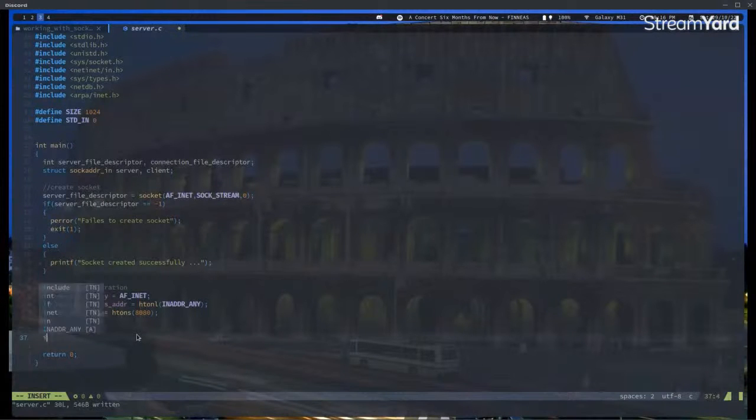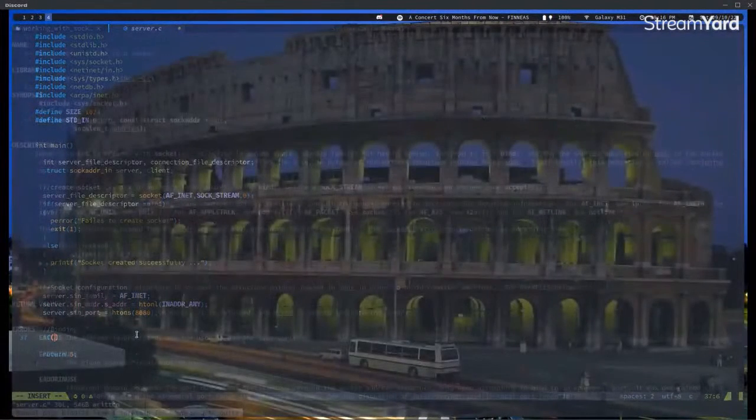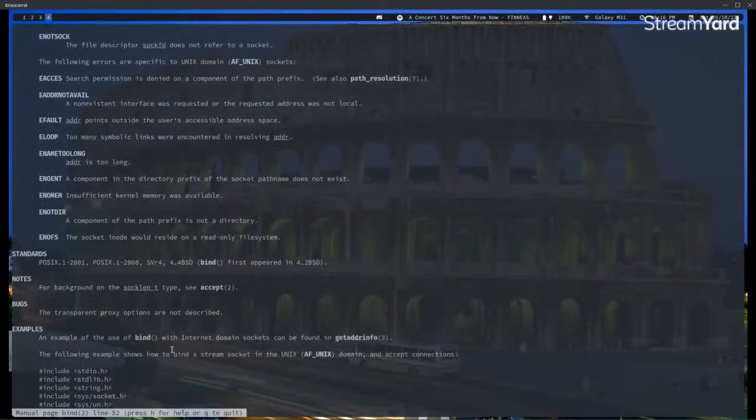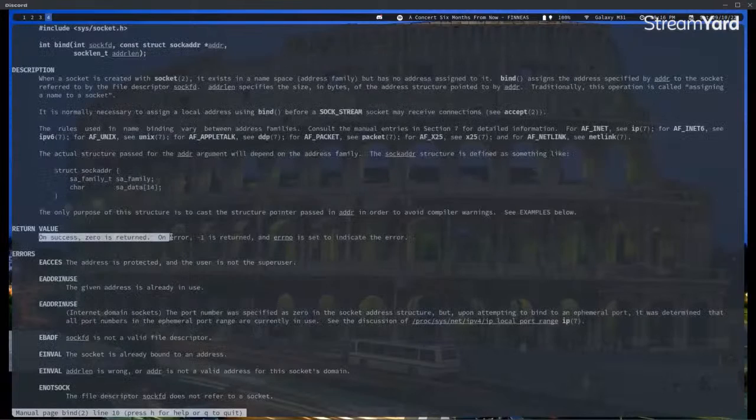So we'll check if the bind function works, because it returns -1 if it fails to bind. On success, 0 is returned; on error, -1 is returned. Right.